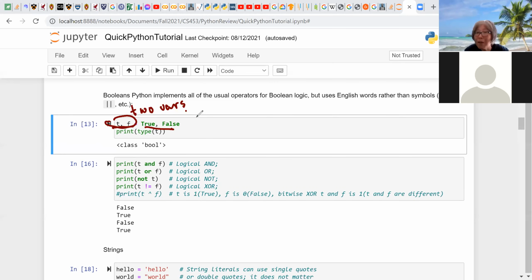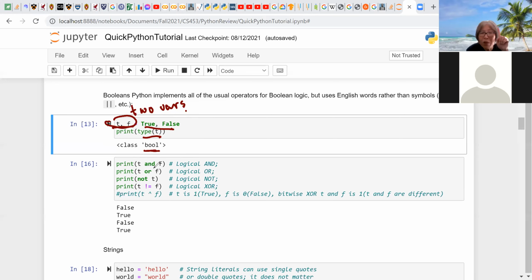In Python this is also allowed. You can assign multiple values to multiple variables in a single statement. And then over here it tries to find the variable type, which is Boolean.